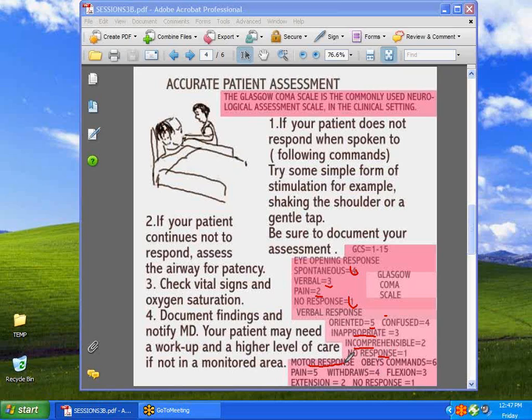And how about motor response? How about the patient you have who obeys commands, withdraws to pain? But what about the one you get no response from? Also brings you back to 1. So if you have 1, 1, and 1, then that's 3. And I'm not going to decide for you exactly what the criteria is, because many paramedics will tell you that when they pick patients up in the field, when they go out on some of these emergencies, these patients were 3 literally until they administered care and then brought them up to a higher coma scale.